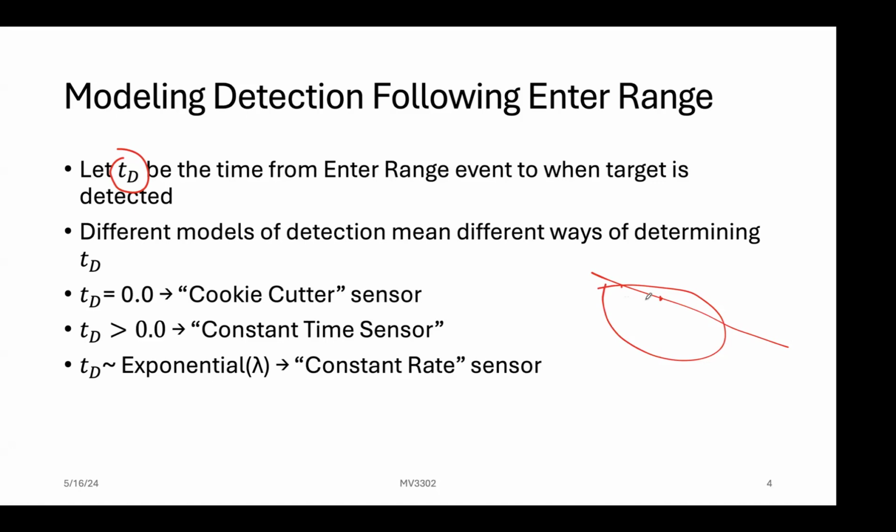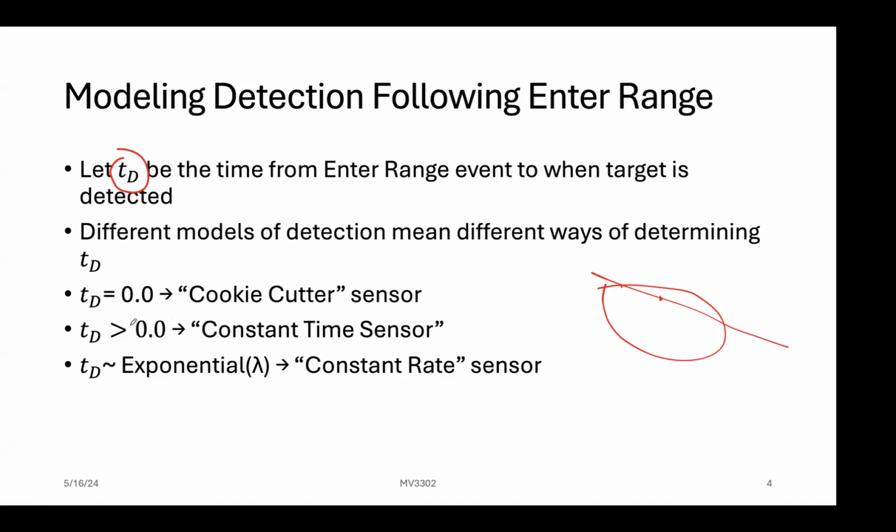Again, as you might imagine, the way I like to do things is you start with the simplest and then step by step make it more complicated. So 0, the cookie cutter, that's the simplest. The next simpler is just make it a positive amount. And that's a little bit more realistic. And it's actually a little more realistic than you might imagine, because you think of, okay, there's a certain fixed lag between when I start receiving pings and when I can kind of do it. Now, it's obviously not ideal, but it's better than the cookie cutter.